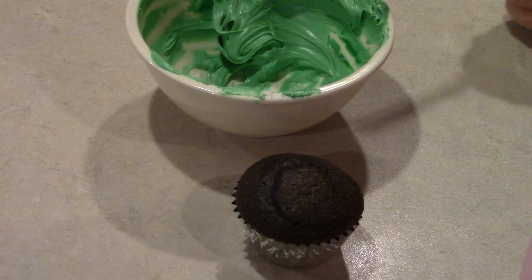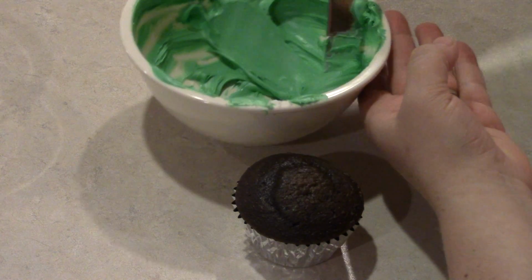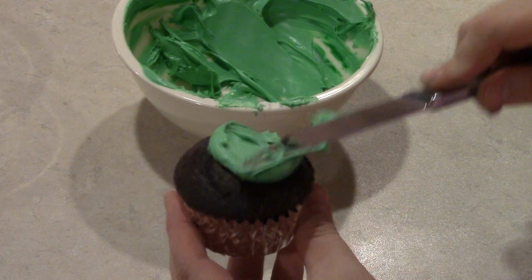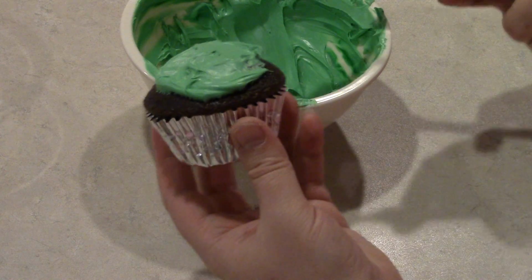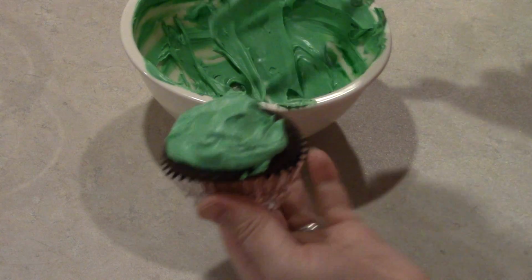Okay, this is the finished cupcake when you use the 133 decorating tip. Okay, now the next way you can do your grass, I've saved a little bit of the green frosting, and I'm just going to go over the cupcake with a butter knife with the green frosting. This doesn't have to be perfect because we're going to go over this with sprinkles.